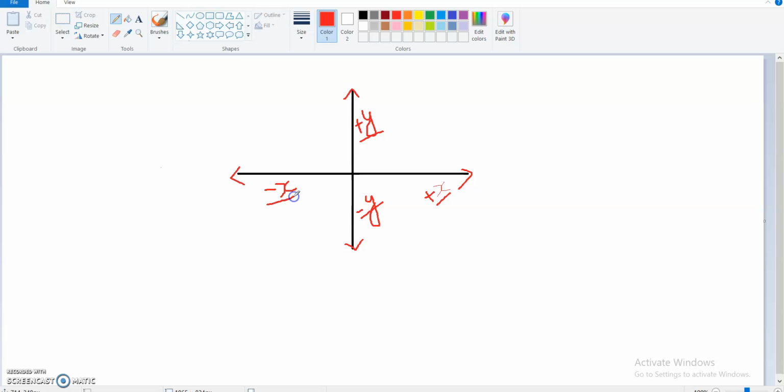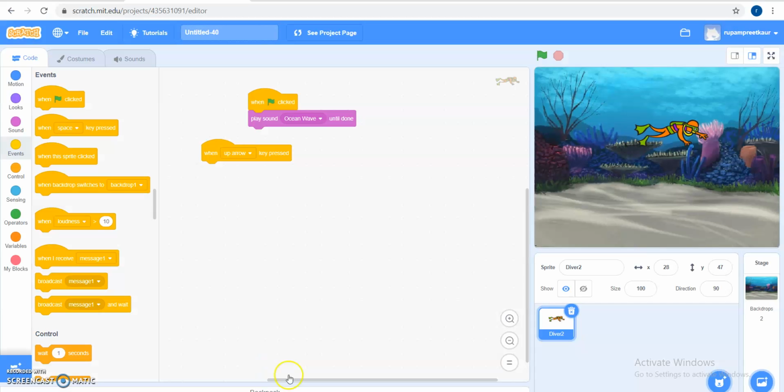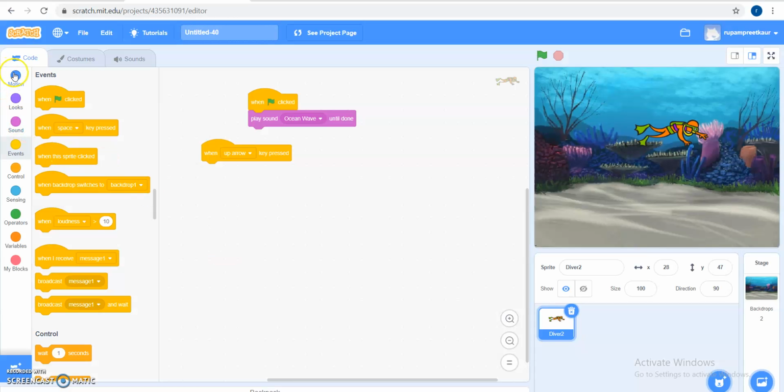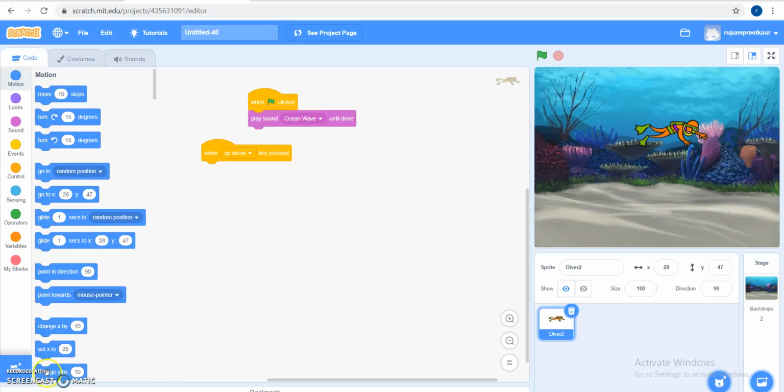So let's use this concept in our program. When we choose the up arrow, as already explained, the up arrow will affect the positive y-axis. So I will choose a motion block, change y by 10.